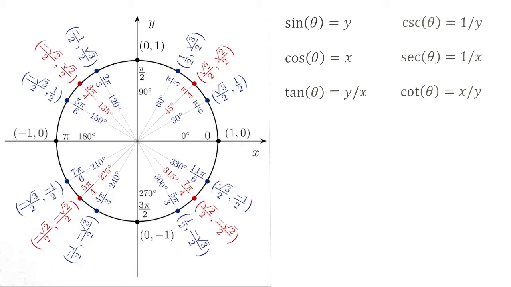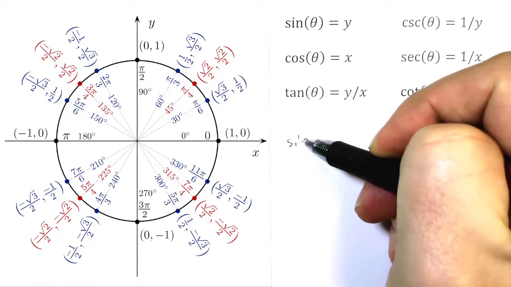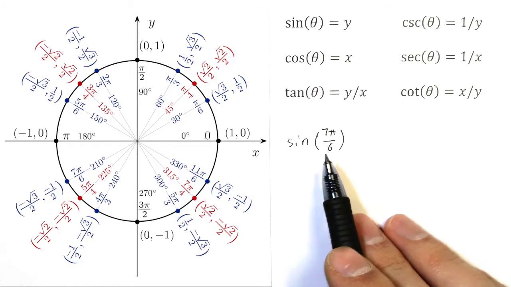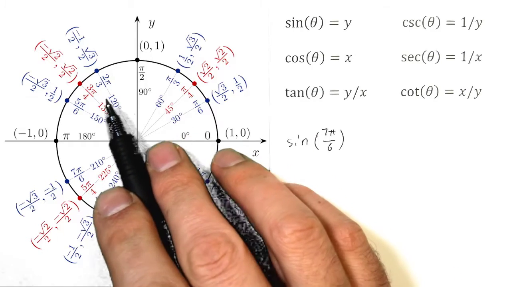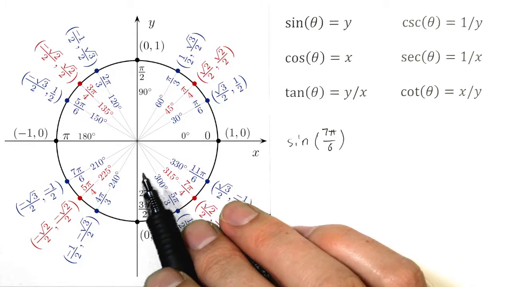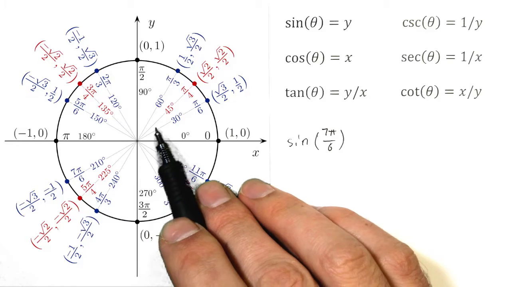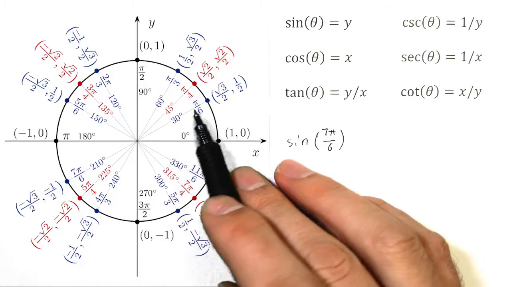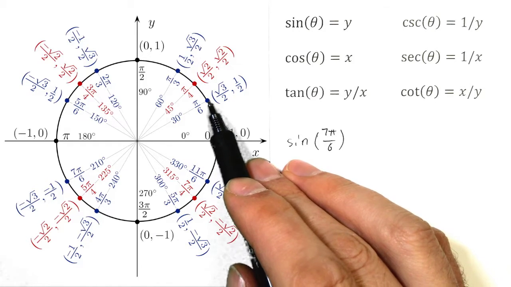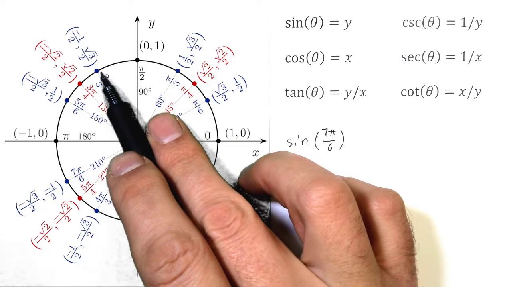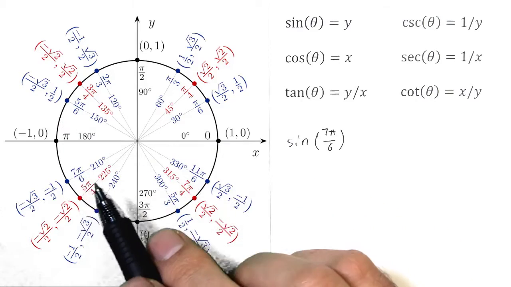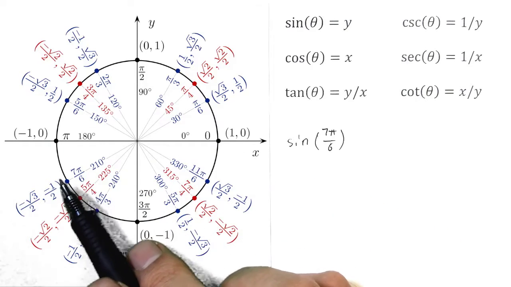Let's do some review, and we'll compute, for example, sine of 7 pi over 6 radians. I'm going to look at where 7 pi over 6 radians puts us. That puts us here. And remember, if you don't have this circle mapped out, you can always just count. We know that pi over 6 is this amount of angle, which is 1 pi over 6. We have to count 7 of them: 1, 2, 3, 4, 5, 6, 7. So even without this picture, you should be able to position yourself in the right location.